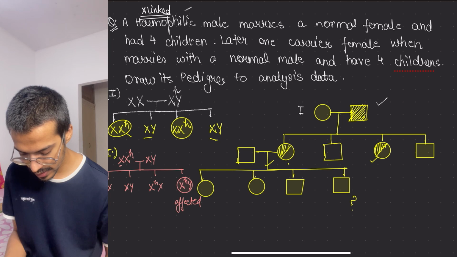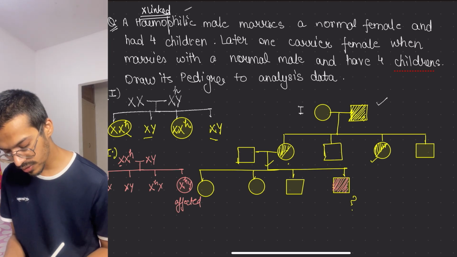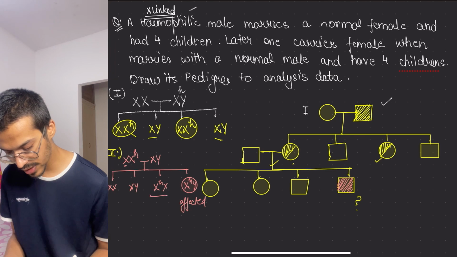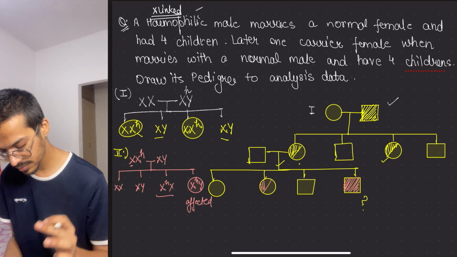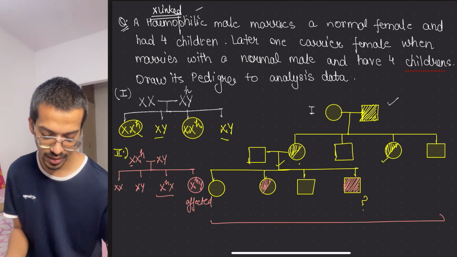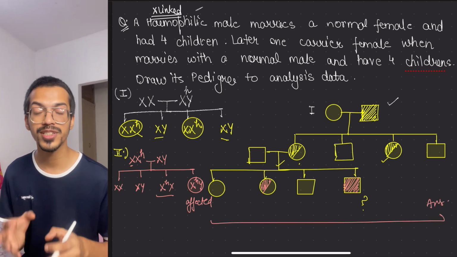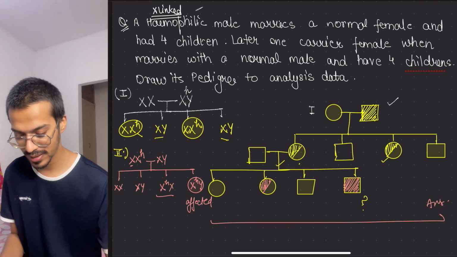So can I say that this will be shaded like this? Whereas one female will be half shaded. That would be the final answer. Practice more and you will be able to do it. We will soon do special practice sessions with this.